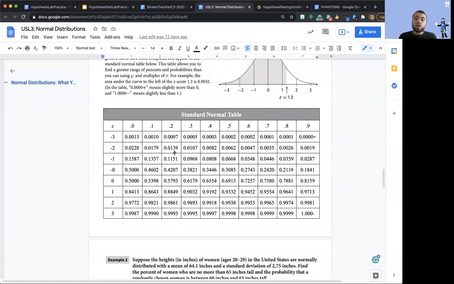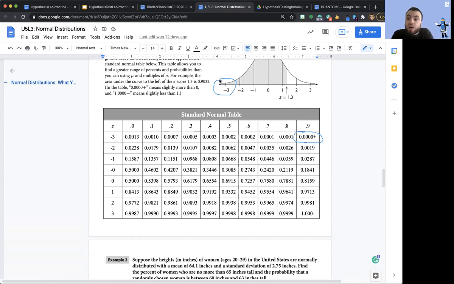The issue is our table only goes down to -3.9. 3.9 is the lowest you can go. If I annotate this really quick, at 3.9 you're basically at 0, because at -3.9 the area under the curve is so little that it's basically 0.